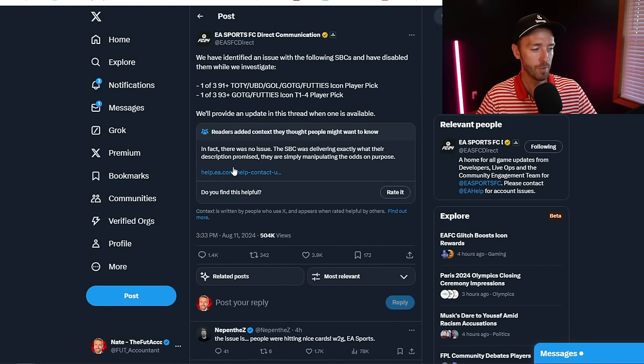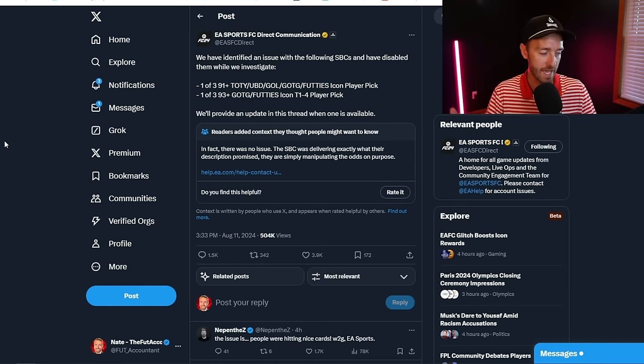Now, the community note here adds some truth to this whole situation. This says, in fact, there was no issue because the player pick was giving out exactly what it said it was going to. The SBC was delivering exactly what their description promised. They are simply manipulating the odds on purpose, which, yeah, I mean, they didn't want Sawa to be dropped to that many people. That is a glitch. That is a problem. And I understand why they don't want that. But also at this stage of the year, it's kind of like, come on, you know what I mean? We've been saying this for the past couple of days. Let us have some fun.